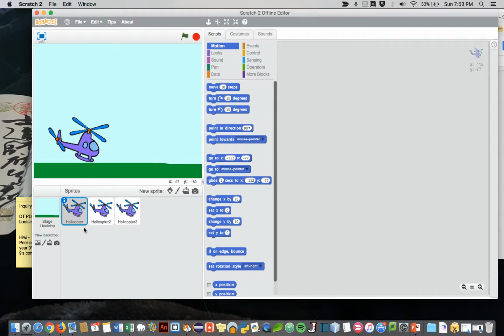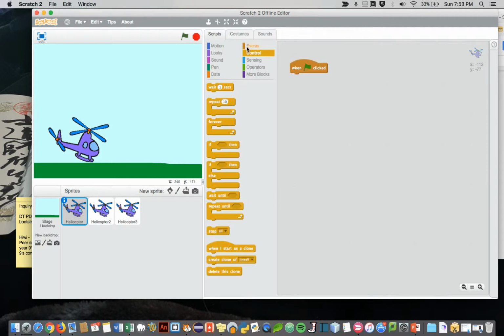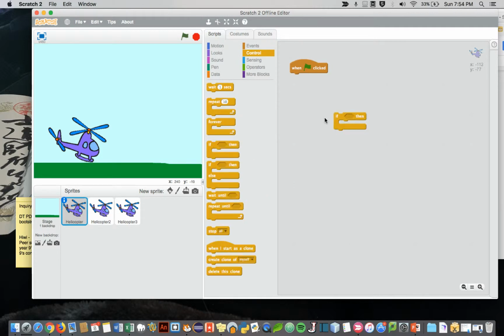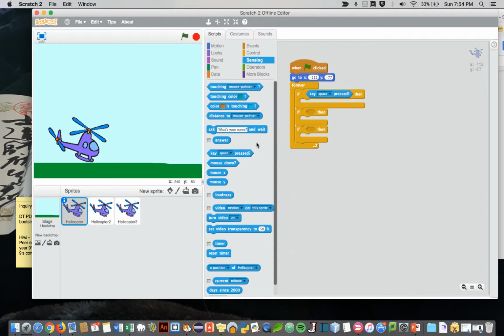You could number them. Anyway, I'm going to program it so that it goes up and down with the keys. You could use when space bar is clicked to go up and all that stuff. But I'm just going to use my normal up and down and side to side movement. Actually, I'll just make it up and side to side. Make it go to there to start, and if clicking the key, I need a left, right, and an up. I'm going to do down.